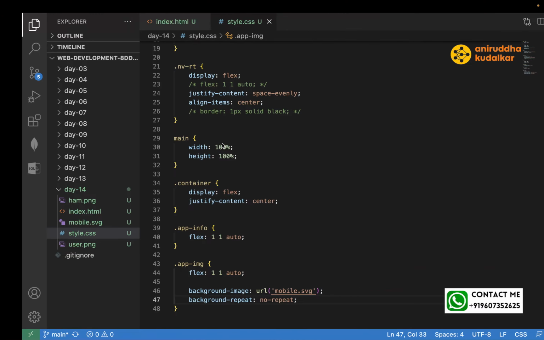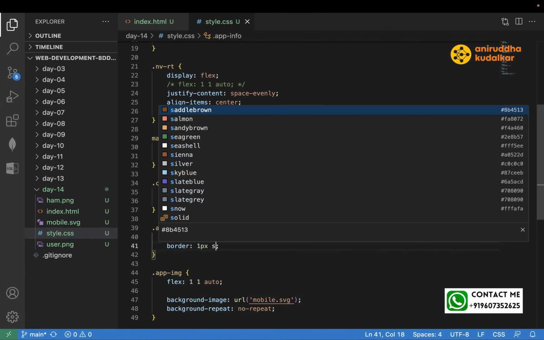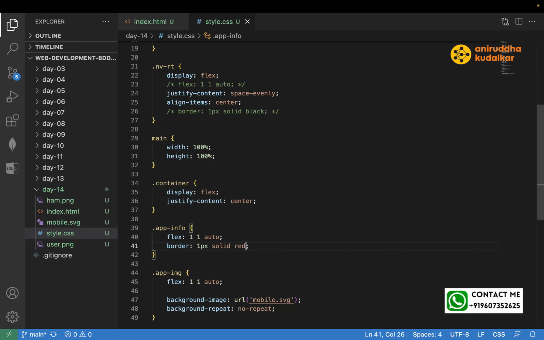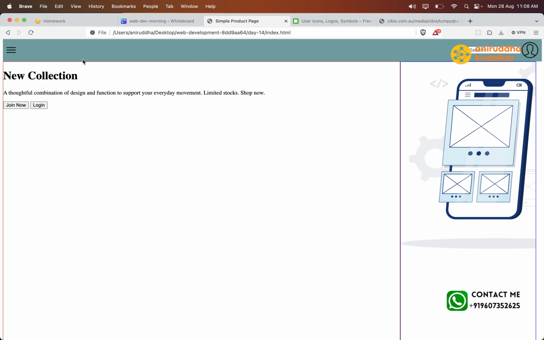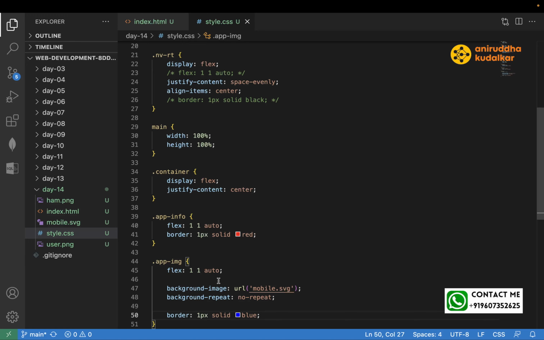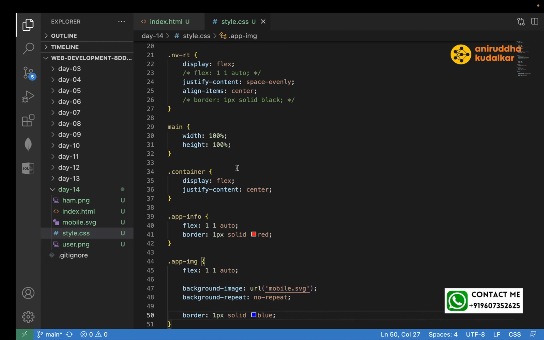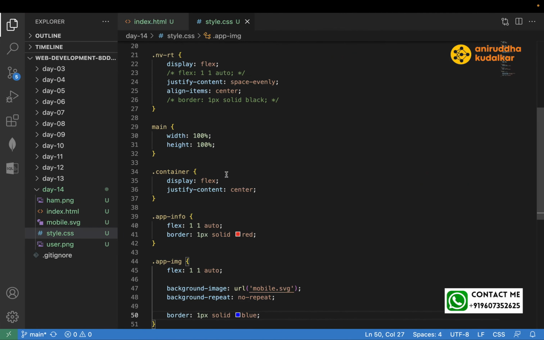Okay. Now let's add borders to this guy. Border 1px solid red and 1px solid blue. This much has become first 1 auto, 1 auto. Can you see this much is? Yeah.